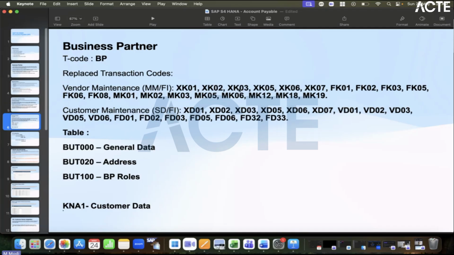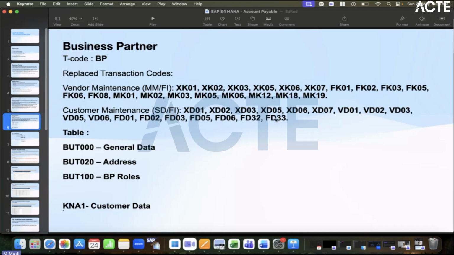XK03 is just to display. Many others are also related transaction codes, developed for different views, different information if they want to see it in the vendor. So they had so many such T codes for vendors. For customers also they had different ones, XD01, XD02, in a similar way.